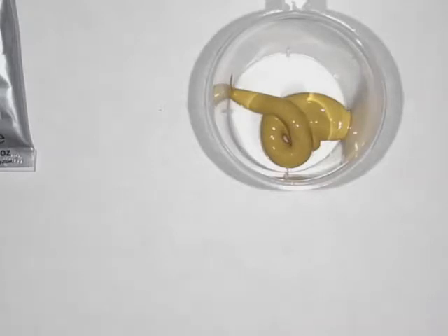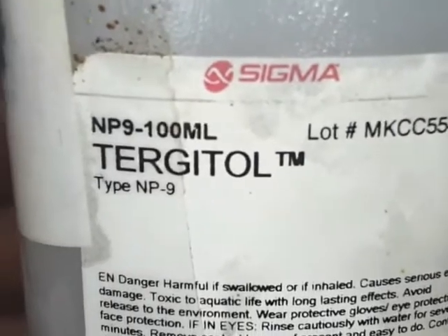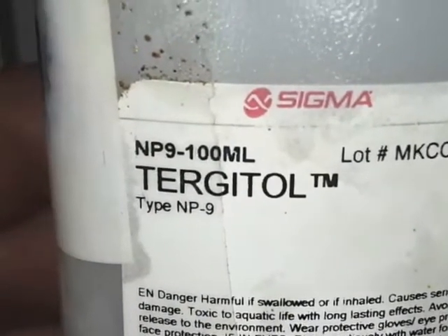We have the commercial paint in there. The next thing I'm going to add is a non-ionic surfactant. This is Tergitol — I get it from Sigma-Aldrich chemical supplier. It's a non-ionic surfactant. I sometimes use Span 20 or Span 60. You are more likely to use soy lecithin, which you can obtain from eBay or Amazon — more readily available to the general artist. If you use lecithin as your surfactant, make sure you wet it well with water first before blending in the paint. I've done it; it'll work fine. I just happen to like Tergitol.